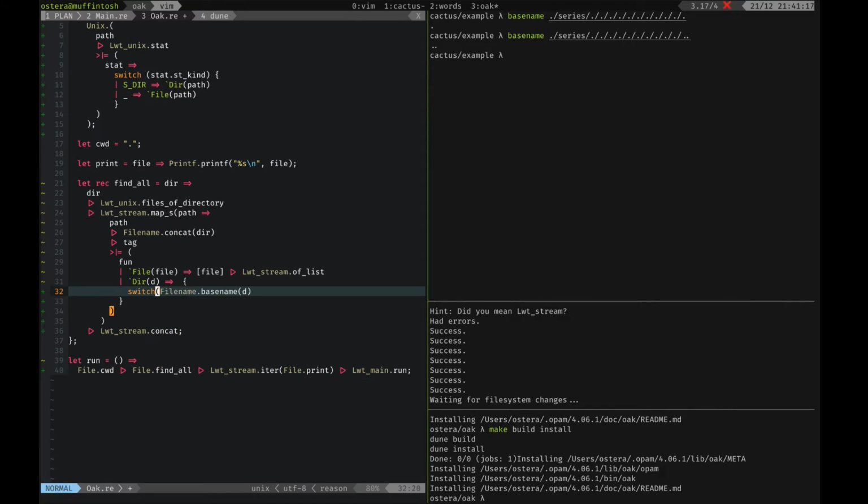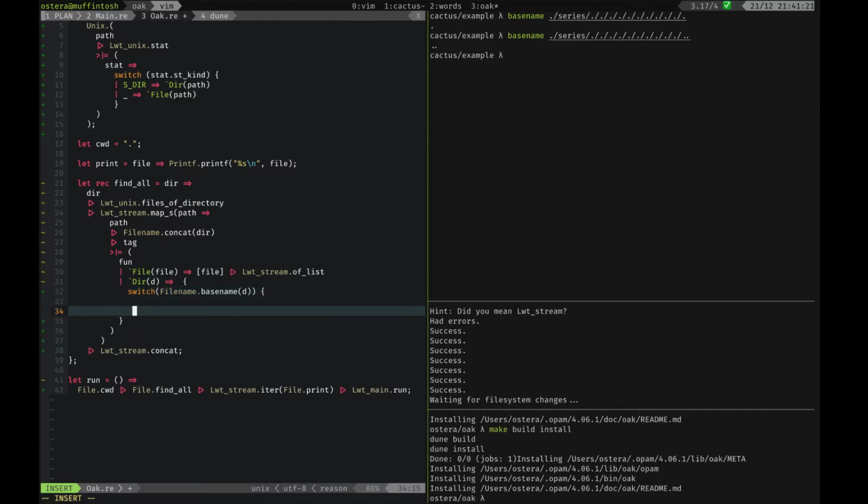And if we switch on it, and I know that some people don't like having multiple levels of switching, but come on, it's not that bad. It's better than ifs and else's. And when we have a dot, or when we have a dot dot, then we'll just return that thing. And I'm just as surprised as you are, actually.